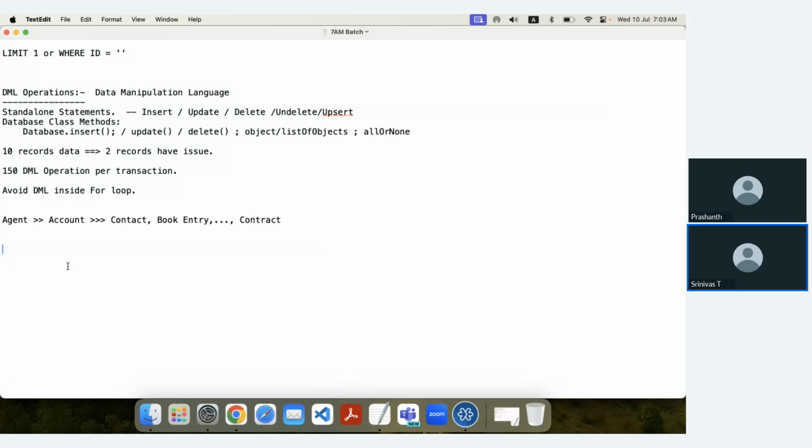For any operation, in case any exception occurs, how we can handle it. So that we'll see today. Exception handling.